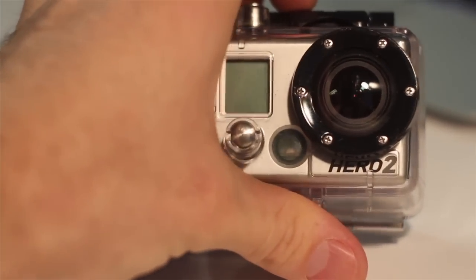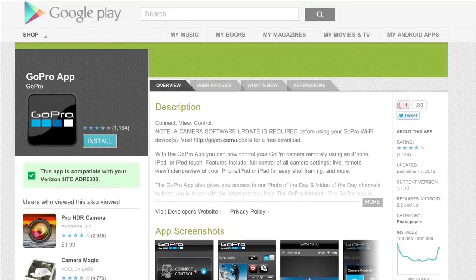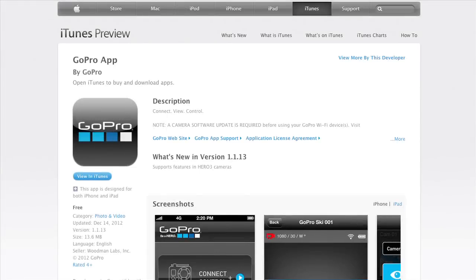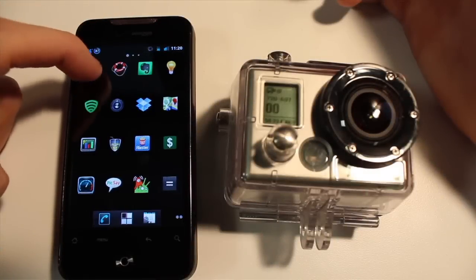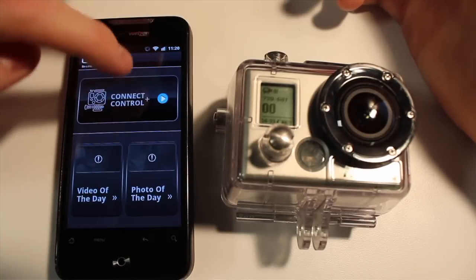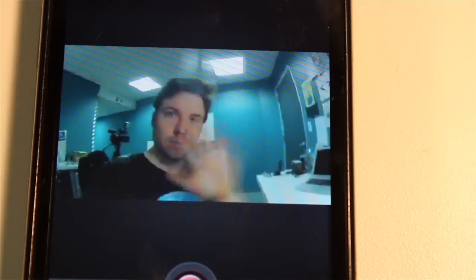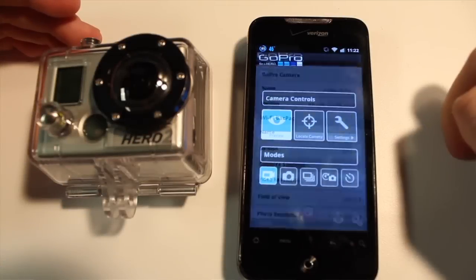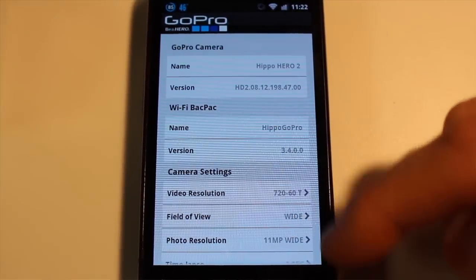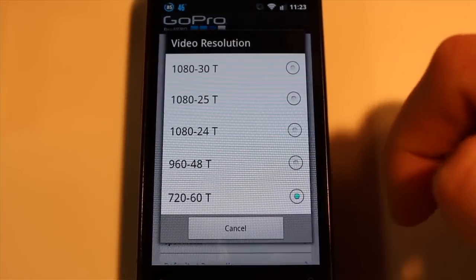Now, these cameras are essentially the same now with the Wi-Fi pack. They're both able to stream a live preview to your Android or iOS device. The only real complaints I had ever had about using a GoPro camera previously was the menu system was a little archaic and you only have one button to scroll through the menu. Now that you are able to link this to your phone or tablet, not only do you get a viewfinder, which was one of my complaints before about the GoPro, but you get options to change in the menu system. So you can change the camera settings, the frame rate, just basically everything that irked me about not being able to change in the menu system, you're able to easily access through your touchscreen device.